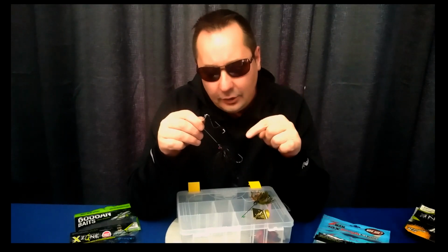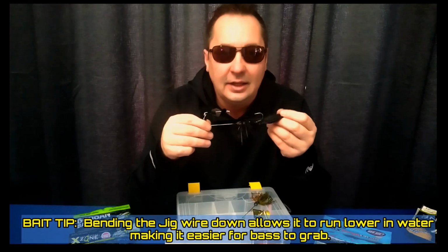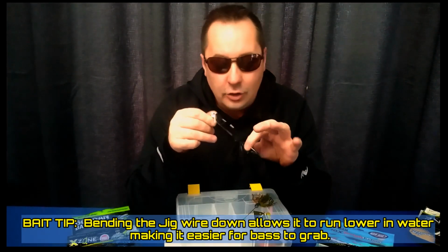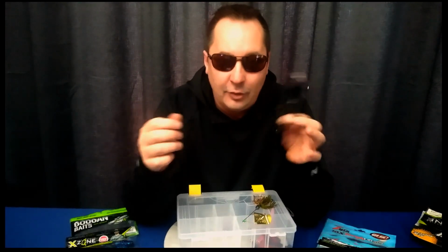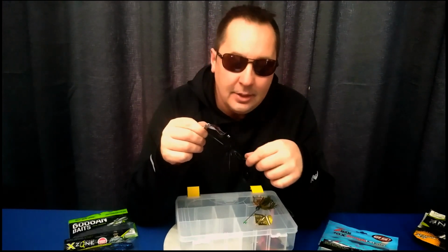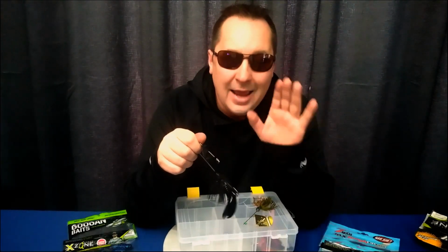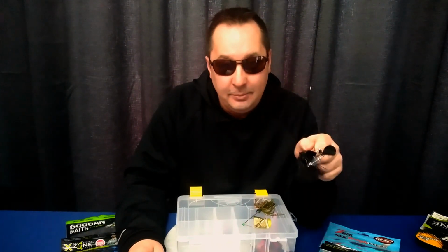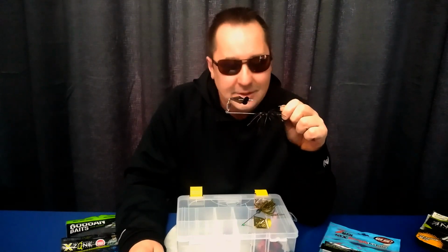When it comes to trailers for these kind of baits, the versatility is incredible. You can put a soft plastic frog on it. You can put a craw presentation. You can put a beaver bait on it. Anything that you want to put on it, you can try, experiment to see what's going to work on your water and your conditions. So the first bait that I'm going to be throwing from the boat to the bank, good old-fashioned Buzzbait.